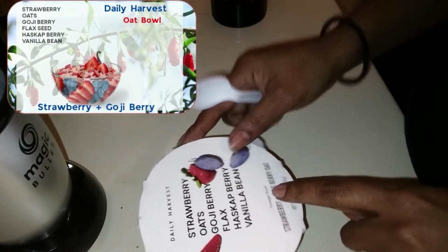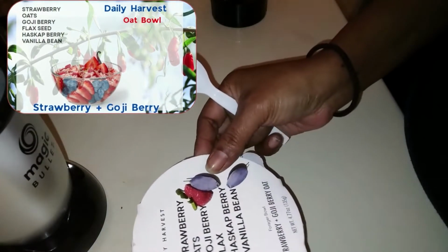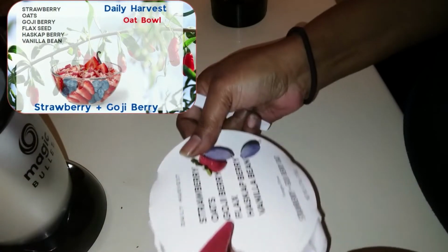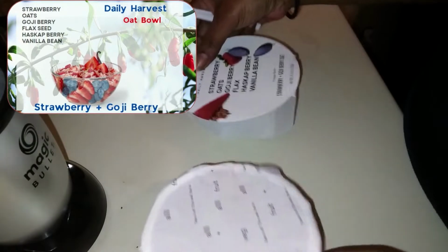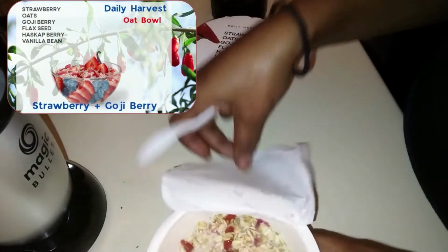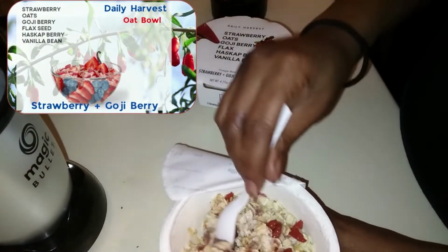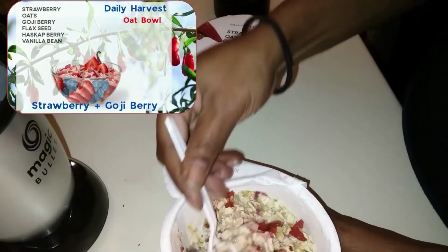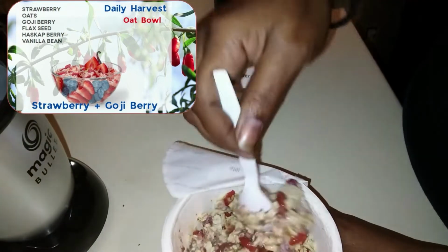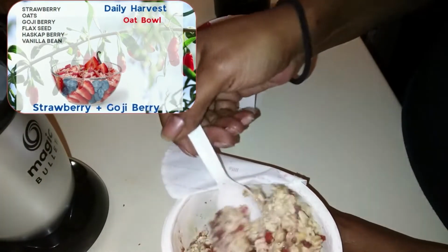Okay, so here is what they call a forager bowl. And this was the strawberry and goji berry oat. Now I already soaked this. This has been soaking overnight, and this one doesn't look like it's frozen. Yeah, this one soaked the oats really good. It almost just looks like a cereal. Just like a bowl of cereal.